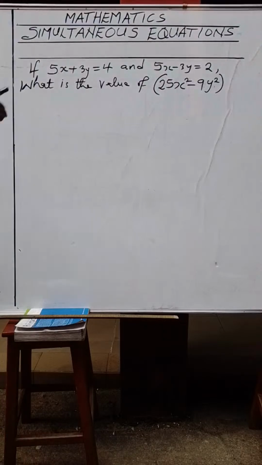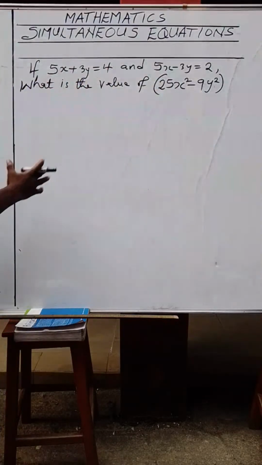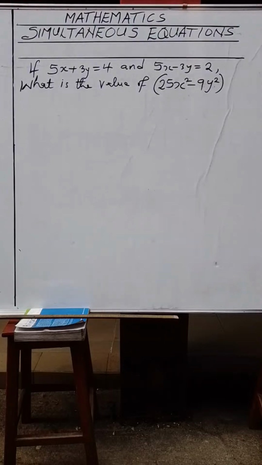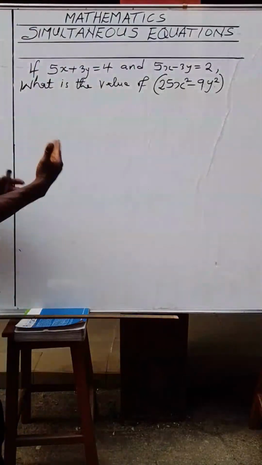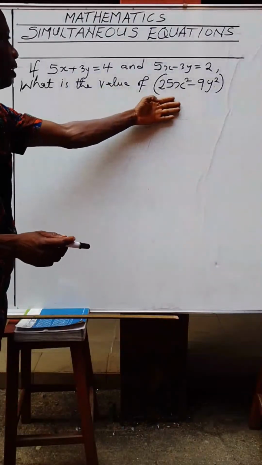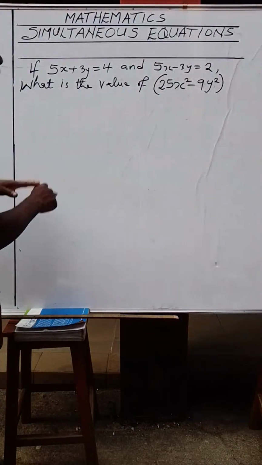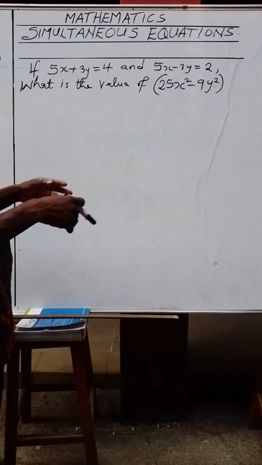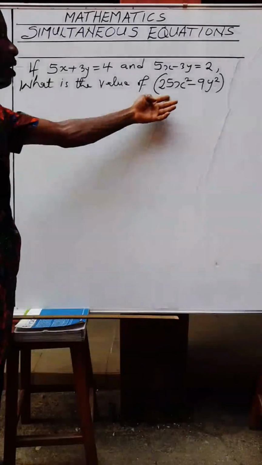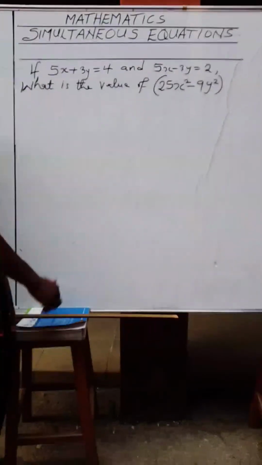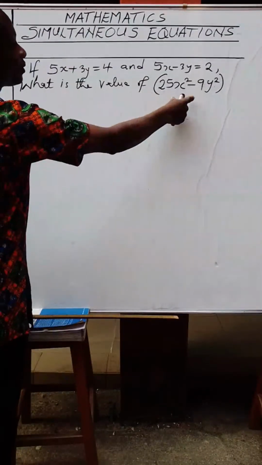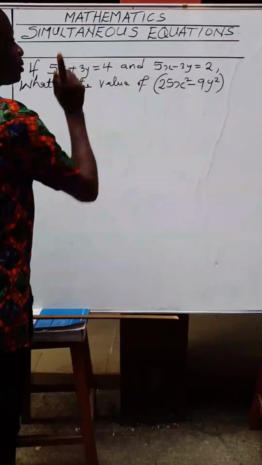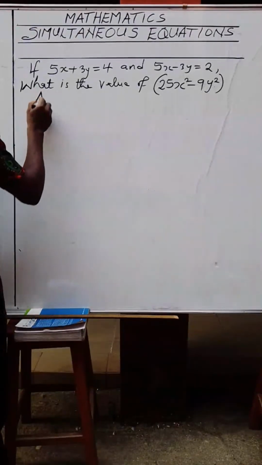Now we have a simple question like this. You can see this is how examination bodies set their questions. They don't set it the normal way that we are used to. So as a student, you don't just read the textbooks and go and write the examination. You prepare in the way and manner that questions are set in examinations. Different bodies have their different methods of setting questions, but at least you should understand how to deal with issues when they come. We have to find the value of this, but first we need to deal with these systems of equations. So let's begin without wasting time.